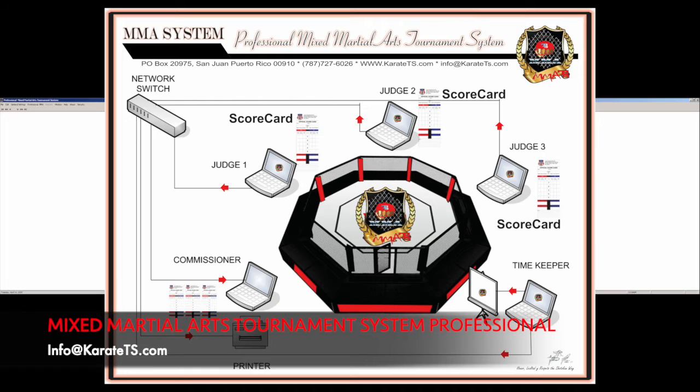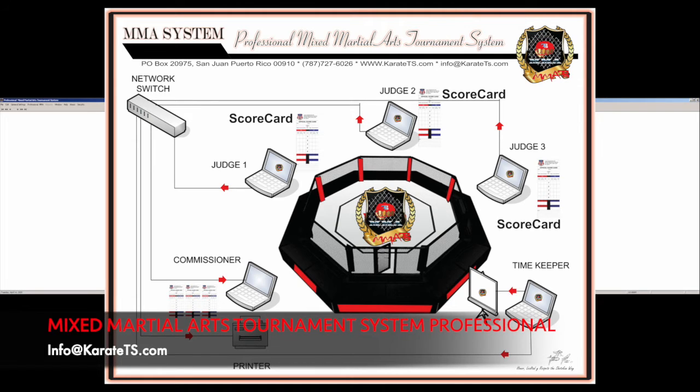So how many laptops are we talking about? Well, 3 judges, 3 laptops, 1 timekeeper, that's 4 laptops, and the commissioner will have to have another laptop, so that will be your 5th laptop. So there are a total of 5 laptops, and that's the first thing you need, 5 laptops.